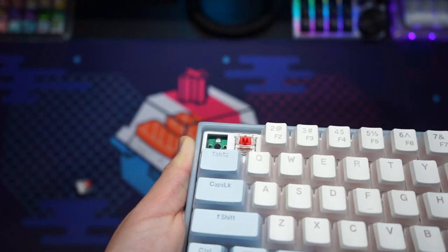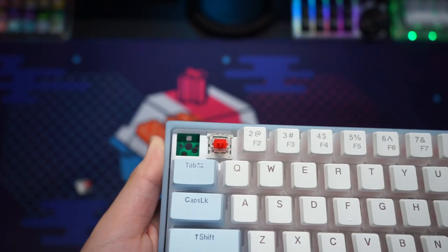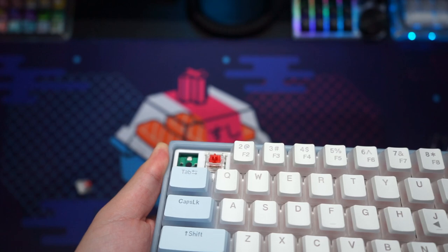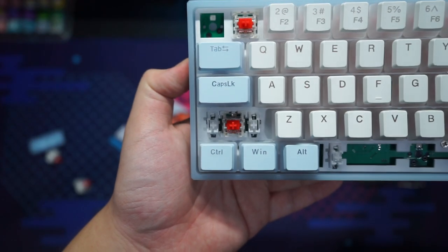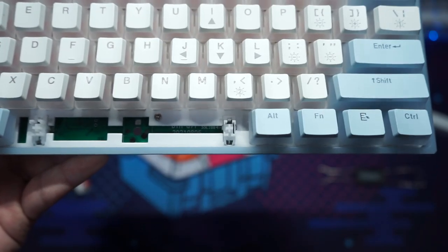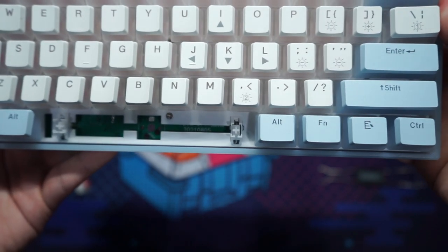And while we're at the topic of switches, this PCB does come with Hotswap sockets and it is 5-pin Hotswap with north-facing RGB LEDs. And as for the stabilizers in this keyboard, they come with some stock OEM stabilizers which are pre-lubed from the factory. But I gotta say, these stabilizers are really bad and rattly. I would recommend you switch them out for a better experience.